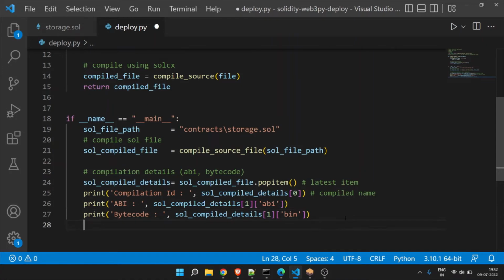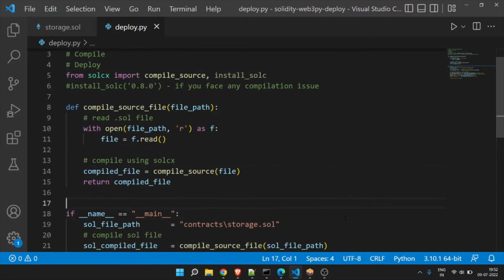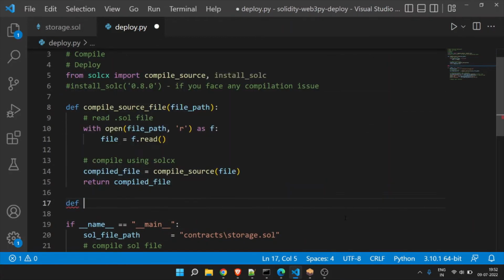Okay, now we need to deploy this. So deploy smart contract. We need to write another method, deploy smart contract.